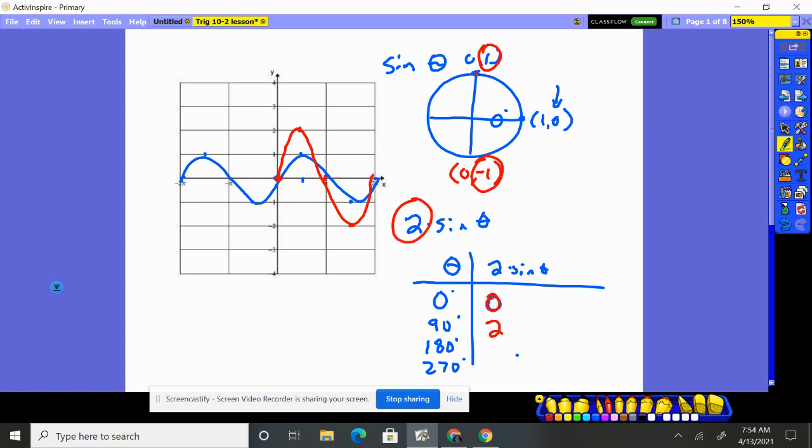It's called the amplitude. Okay, you're used to that when you turn your music and it starts making those waves and you turn it up and boom, boom, boom, it goes up real high. Then you turn up the amplitude, so the wave is going up higher. So if I put a 3 out here, guess what? It would go up to a height of 3. If I put a 4, it goes to a height of 4. Okay, so that's what's happening.